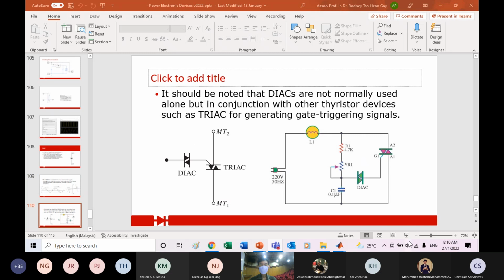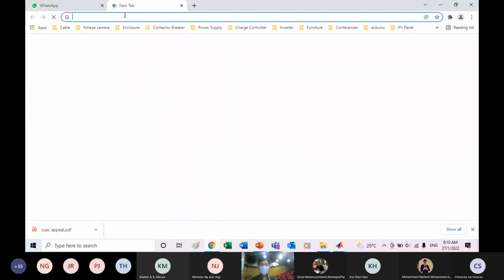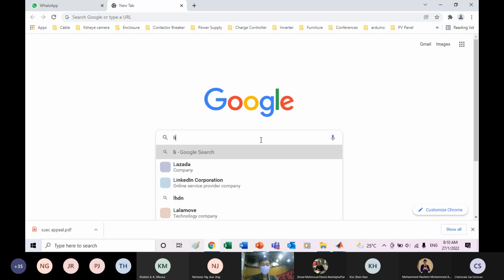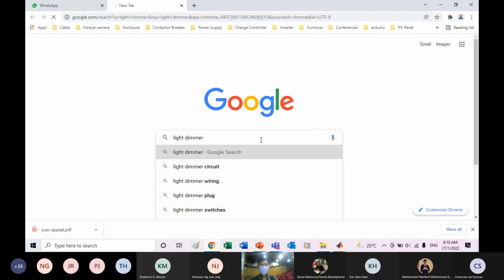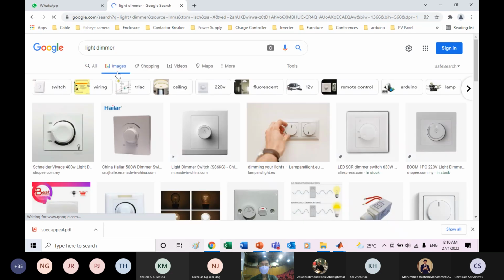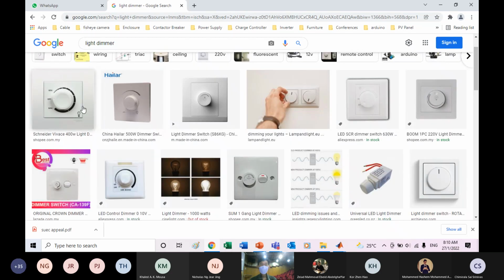Now, where do you see the operation of this? It is in the light dimmer. This is very common in our houses, one of the very common products. We call it a light dimmer. It is very cheap.